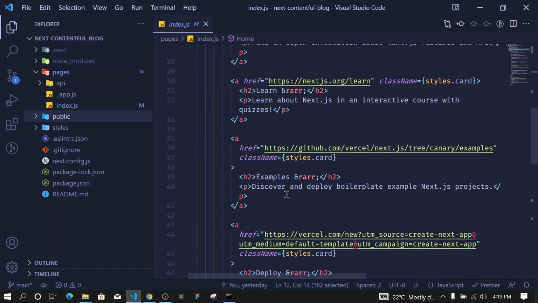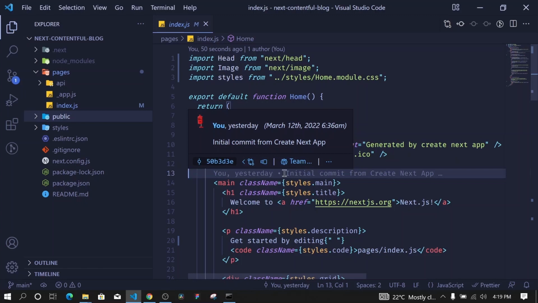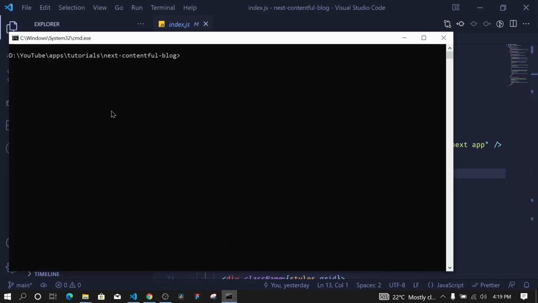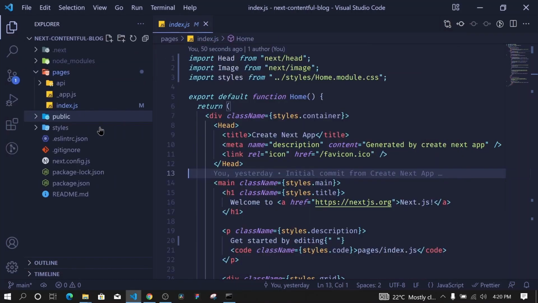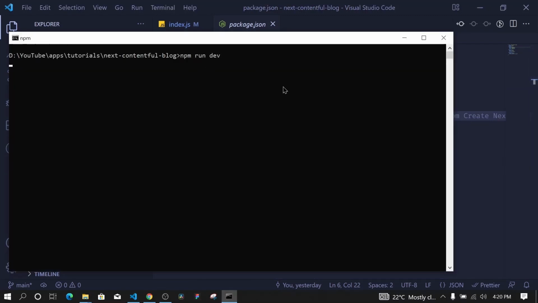And then we have just some content which comes by default in Next.js, and we can run this application and see what we have at the moment. To run this application, it's so easy. You need to go to your terminal. You can open the VS Code terminal if you want, and make sure that you are inside the application folder, okay? And then right here you can now run npm run dev, and this will start a script which is already in the package.json file. If I click package.json, we have this script right here, dev, which will run next dev, and that is what will be executed when we run this command. So when I hit enter, this should start our application at localhost 3000.